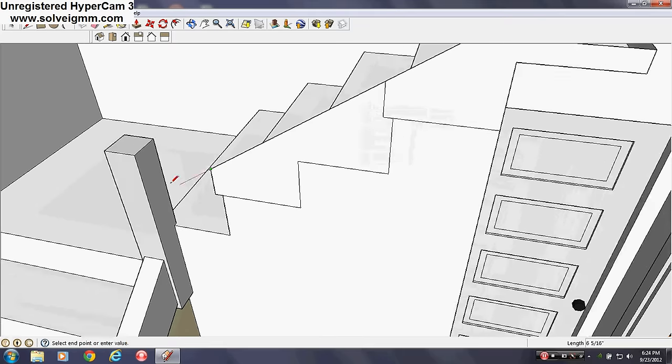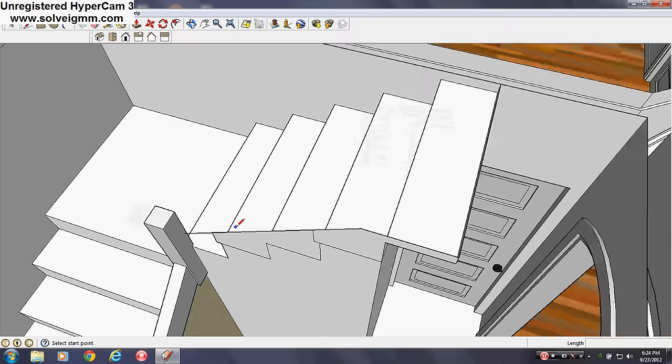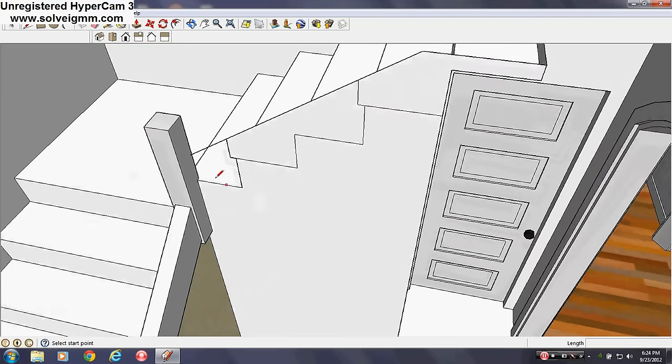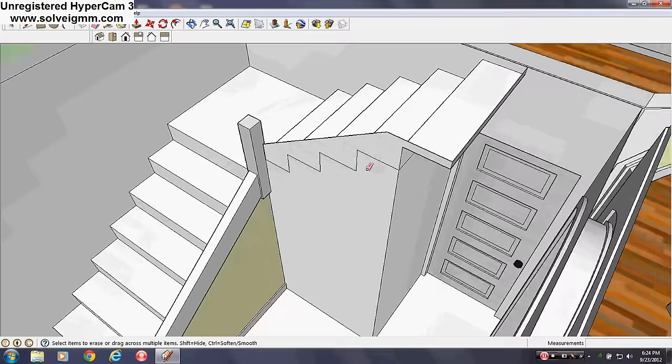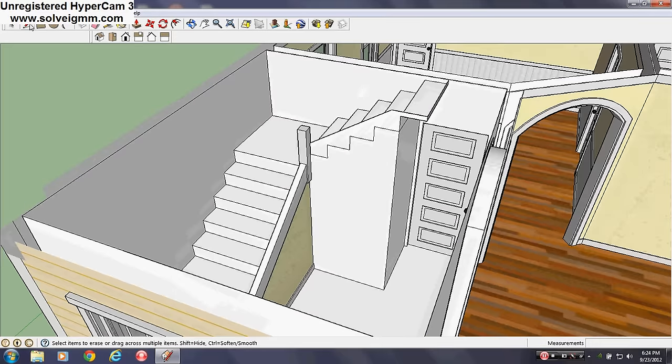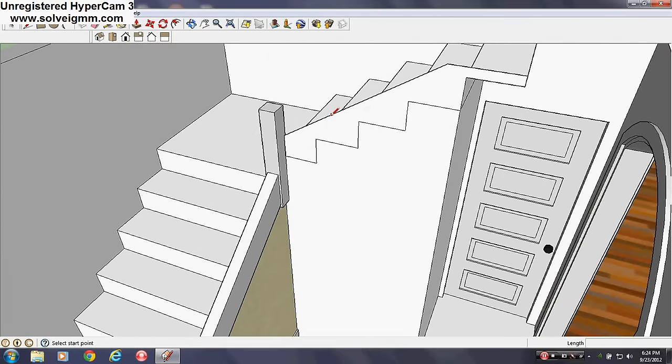So this just shows how high up we're going to go. And then in thinking, no, that's too much. Like something like that. Looks like it works.